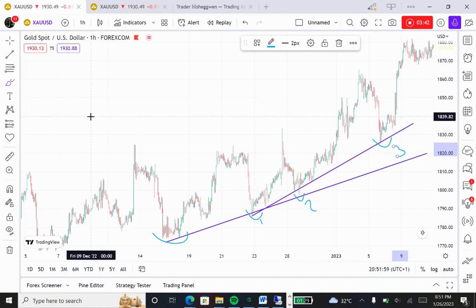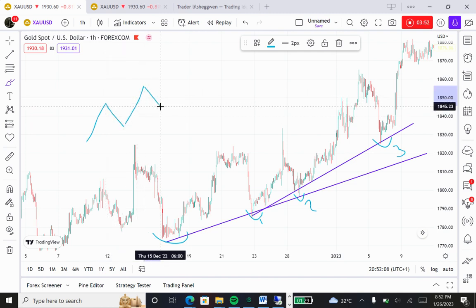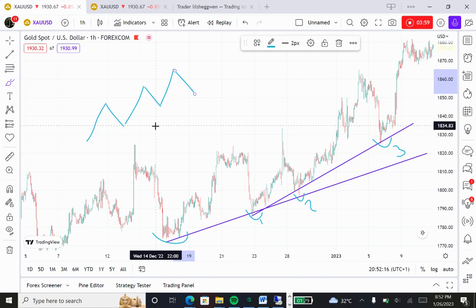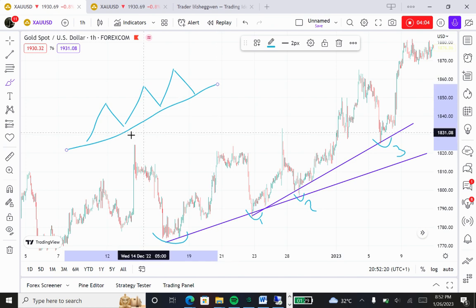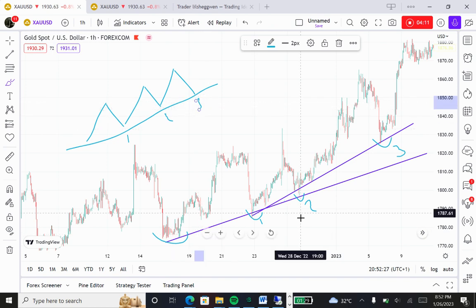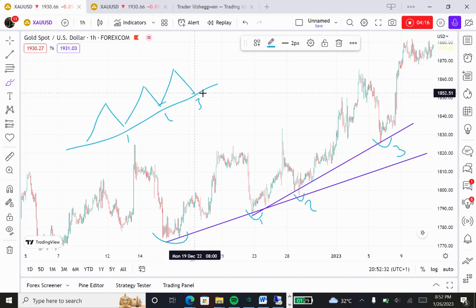Now, the basic idea of an uptrend is the fact that the market must continue to give you higher high, higher low, higher high, higher low, higher high, higher low. The chart will not be as perfect as I'm showing you right now, but you can connect this low and say, okay, this is my first touch on the trend, this is my second touch on the trend, this is my third touch on the trend, just like we have right here. Now you say you buy here, you buy from the low, you buy from the low.